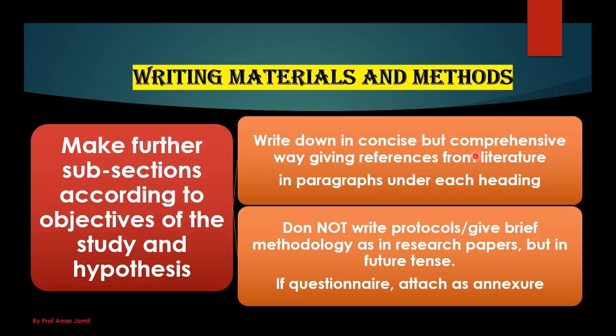But you do not give detailed protocols in the synopsis. You just give a very brief methodology as given in research papers. In research papers it is given in past tense, but here you will give it in future tense. And you must write in paragraphs, rather than the point form 1, 2, 3 that some people use. Do not write in point form but in short paragraphs. And if there is a questionnaire, attach it as an annexure to the materials and methods.